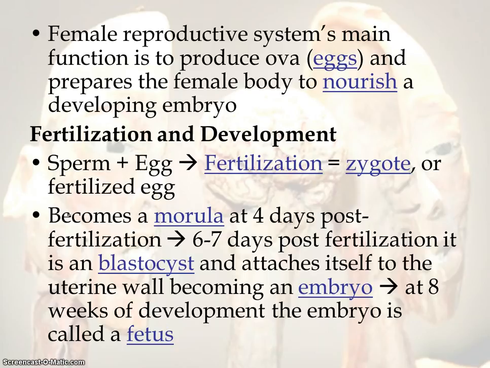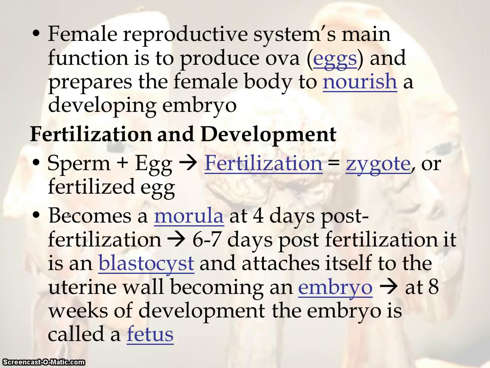And then about a week after that, cell division is still occurring within that fertilized egg, and it changes from a morula to a blastocyst. Which means you have cell differentiation occurring like crazy. Cells are dividing and dividing and dividing, and some are going to be specialized just for the spine, some just for the heart, and then just for the eyes, and just for the bones. So this is all occurring in these first few weeks after fertilization occurs.